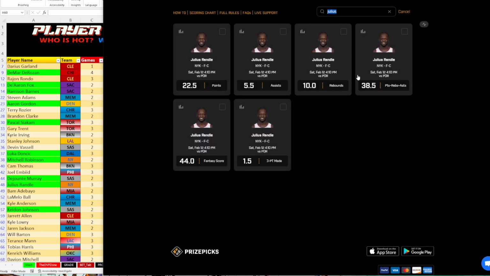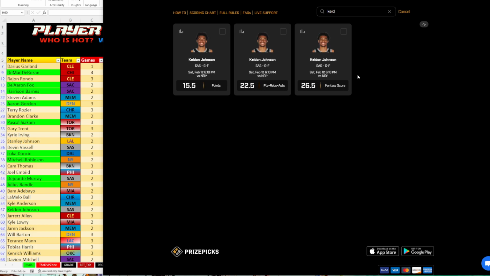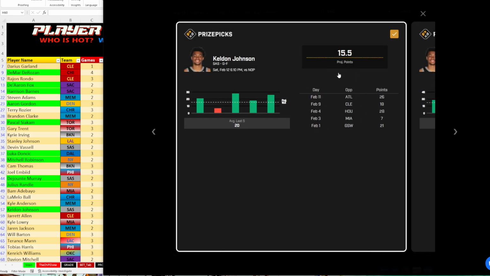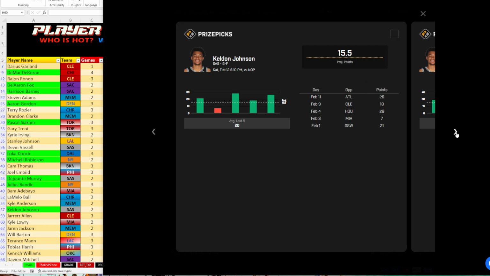And then the other guy I want to take a look at is Kelden Johnson. He popped on the cheat sheet, but he was way down here on the lower part of the list. But he has been red hot, and his lines are so low. So 15.5 points, and he has 26, 18, 28, and 21 in 4 of his last 5. Miami, he had a dud game. But all these other games, this one he was slightly over. But then these two of the last 3, he skied over that number. You can see here the big gap. So I like the Kelden Johnson over.